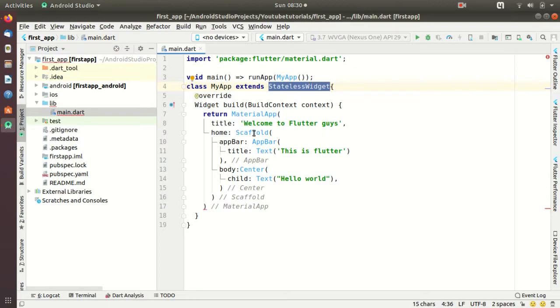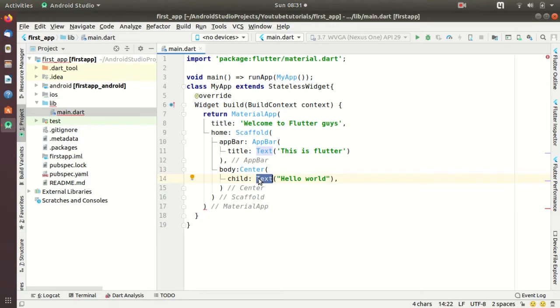The other thing I'd like to talk to you about is the scaffold. The scaffold widget from the material library provides a default app bar and a body property that holds the widget tree for the home screen. The widget subtree can be quite complex, but we'll go on with this. The main job of a widget is to provide a build method, which describes how to display the widget in terms of other lower level widgets. So the body for this function consists of a center widget which contains a text here.